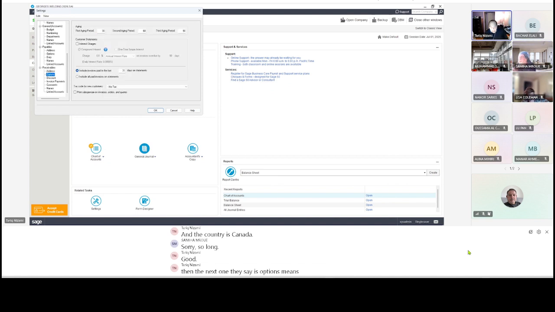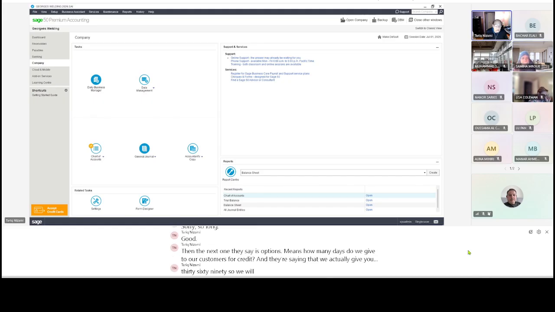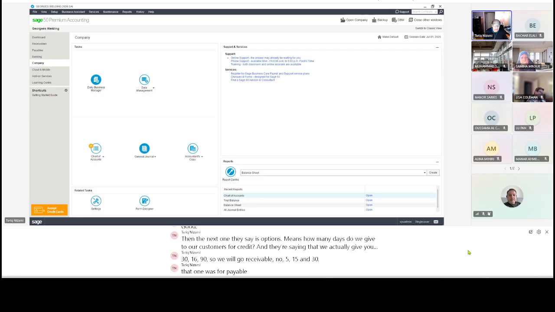Then the next one they say is options. It means how many days do we give to our customers for credit? They're saying that we give you 30, 60, 90. No, for receivable it's 5, 15, and 30. That one was for payable, 30, 60, 90.